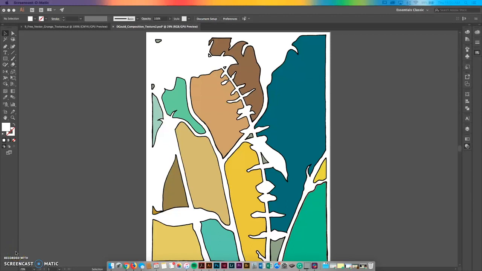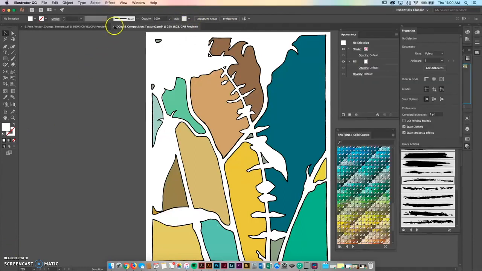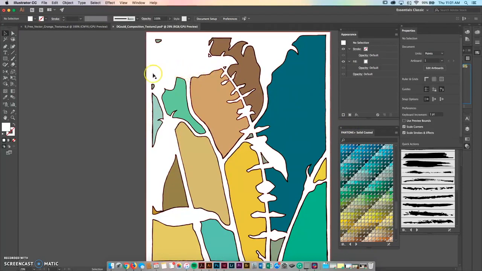So this is the second part of the composition and textures within Illustrator for Art 120 illustration. So at this point, if you've already followed along with part 1, you should have something like this within Illustrator here. We've image traced the elements, we've opened up our Pantone color system, and we've ungrouped it and then assigned some sort of colors to the individual shapes within our composition, very similar to how we did in Photoshop.